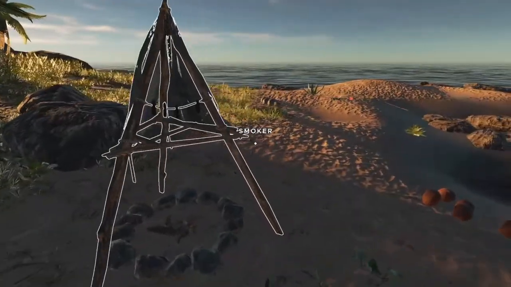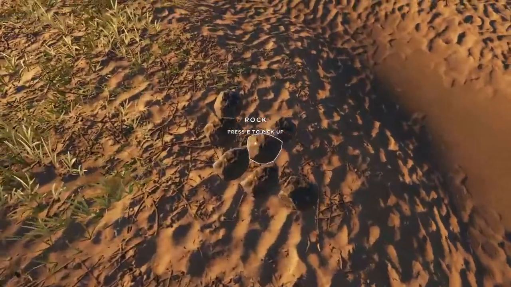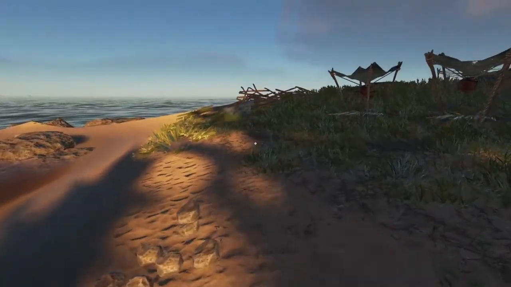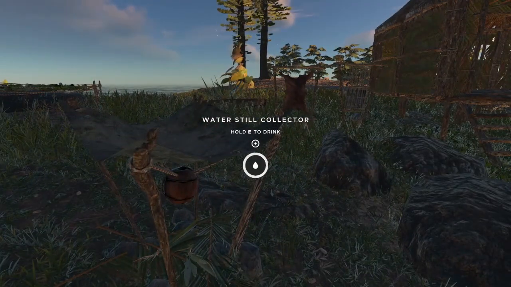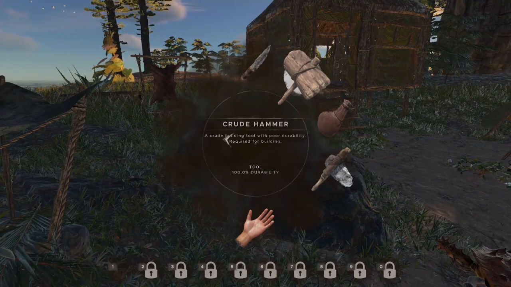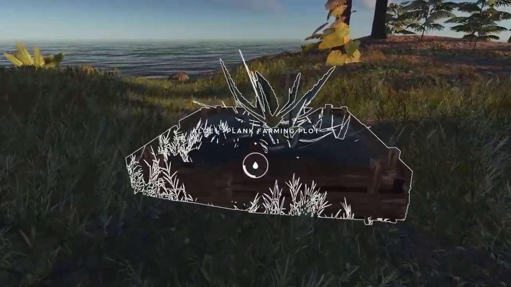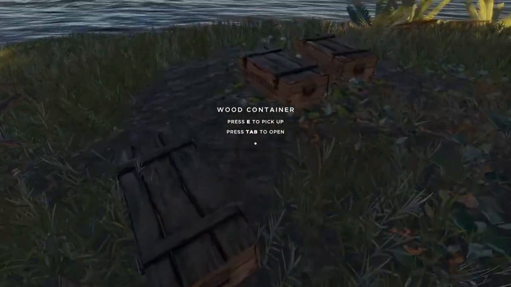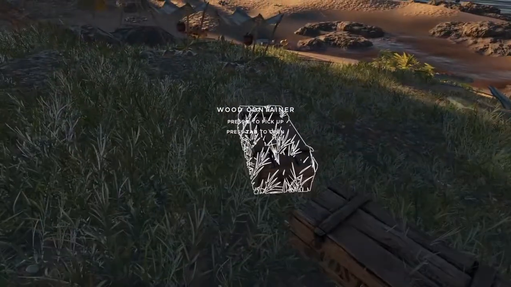Alright guys, so I did some resource gathering again off cam, so I got a few rocks here, and some coconuts, and I made another still, so that we can have more water. I also have a hammer with me, and my plants are here, doing alright, and of course I got my 5 containers over here, which is going to be helping me a lot, actually, when I go around.